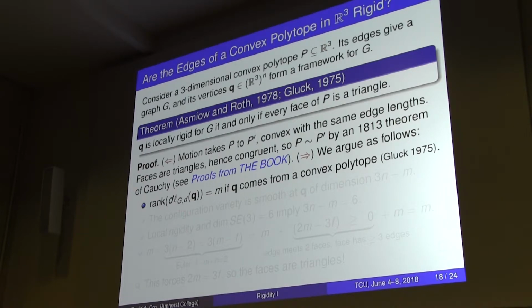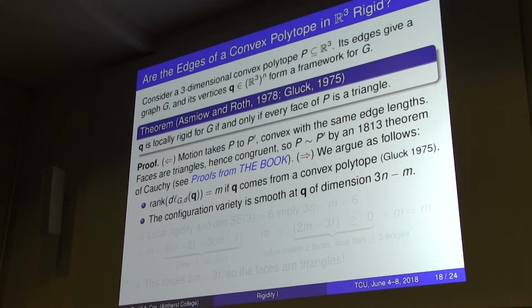So how do I do that? The first thing is we just cite Luck. The idea is that because Q comes from a convex polytope, basically the rigidity matrix has maximal rank. So that's his first theorem. And again, the convexity plays an important role in his proof. So we're in that situation right there. We like that. But remember, that's the situation that gave us the dimension of the configuration variety.